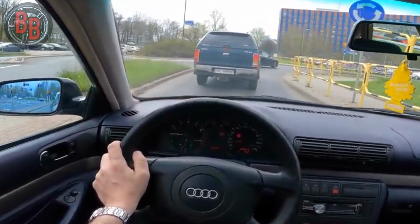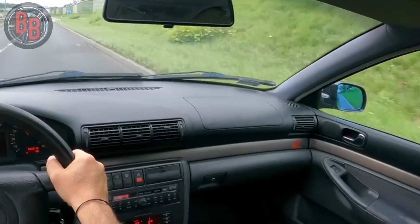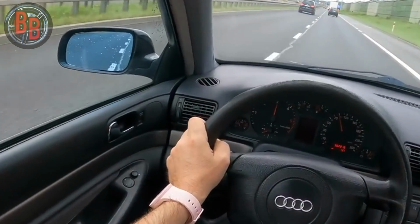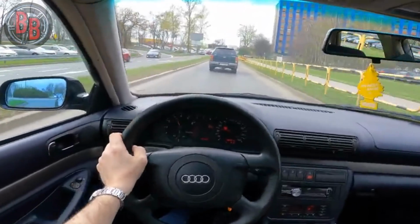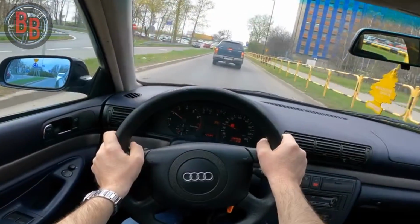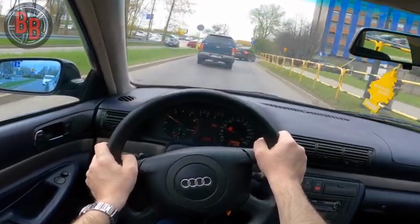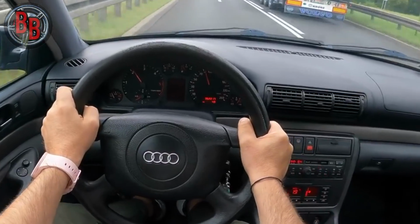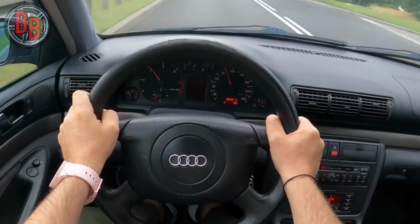Copies from the lower price range often have a shabby interior and a body that shimmers in various colors or shades, the consequences of inexpensive repairs. In addition, owners of old A4 B5 often refuse high-quality repairs that require decent costs. Such an instance soon turns into a hackneyed wagon.